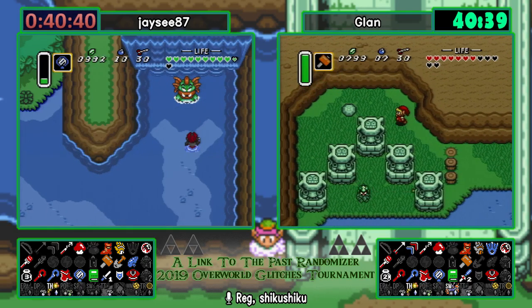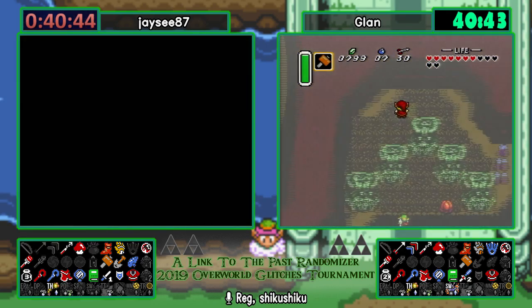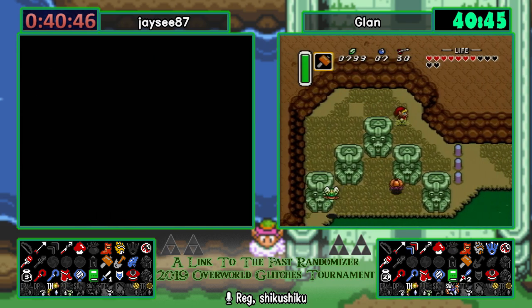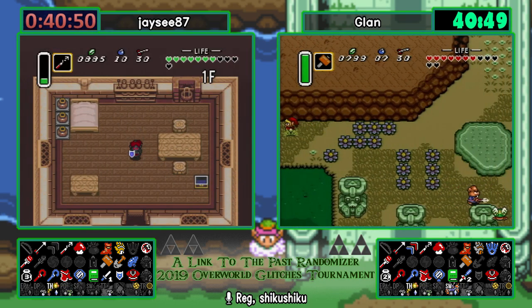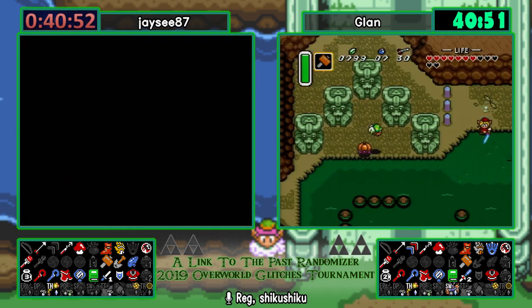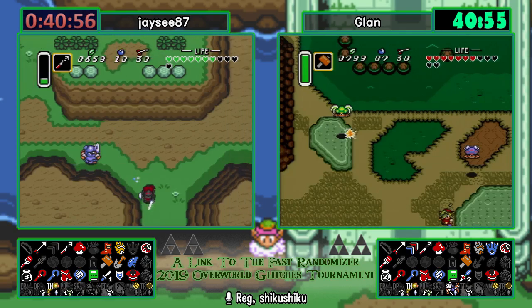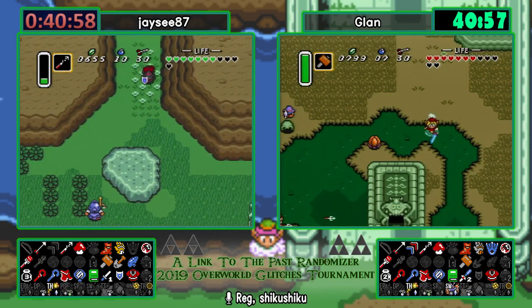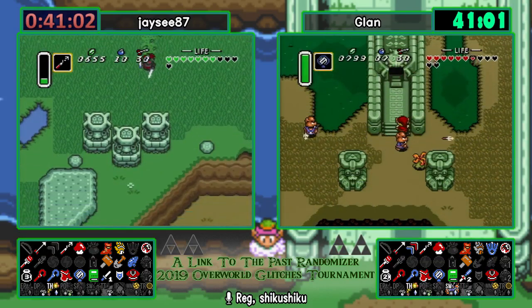Okay, that actually makes total sense, and that's something I've never seen them do outside of Ice Rod Cave or Mini Moldorm Cave, so it didn't even occur to me. That's fantastic presence of mind and thought from Glan to know that that's an option for him. Yeah, that's some very smart planning there.